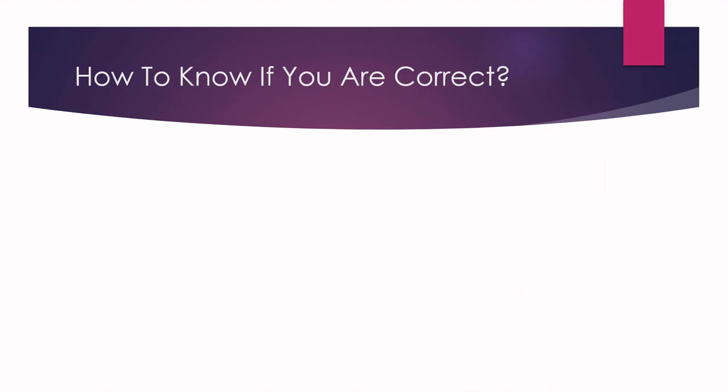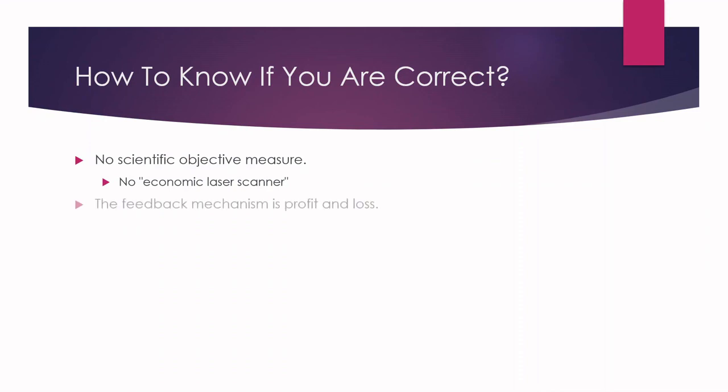So how do they know if they're correct? All these people are taking these guesses, like, I bet the market might like this. I bet our customers might like that. I bet this employee would work well with us. I think this is the right job for me. How do you know? So there's no scientific objective measure. There's no econometer. There's no economic laser scanner. You can't scan when a person joins a company and say, oh, this is a good use of their labor. Absolutely. They're going to produce a lot of output here. You can't figure that out, right?